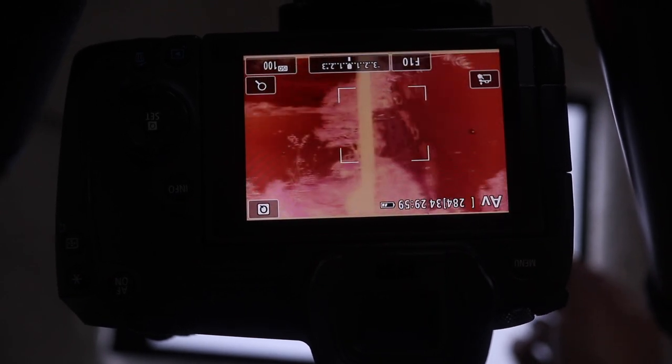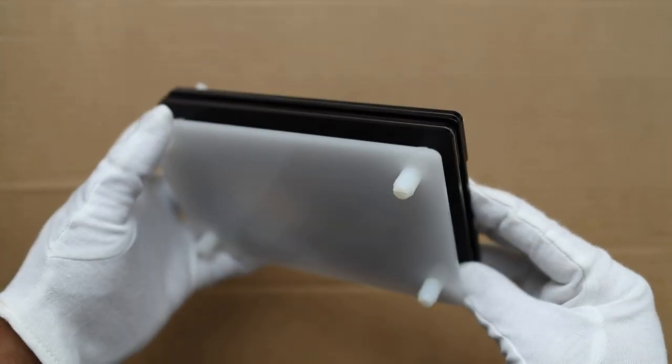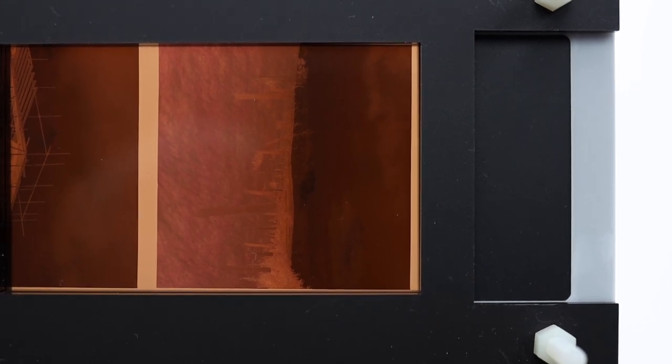A roll of 120 will be even faster given that there are fewer shots to scan. One of the unsung features of this product is the diffusion mask on the bottom — an extra layer of semi-transparent plastic that will soften the light from your LED light pad even further. So if you have a very harsh or very strong light, this will help even it out so that your negative gets illuminated very evenly across its surface. Using the regular version, you won't get much of a film border — you won't see the numbers in full. However, you will get a little black edge around it, which is enough for me personally. But if you want the full border, you can special order the masks as well — you claim those separately when submitting your order and the person who makes this product will create one for you.